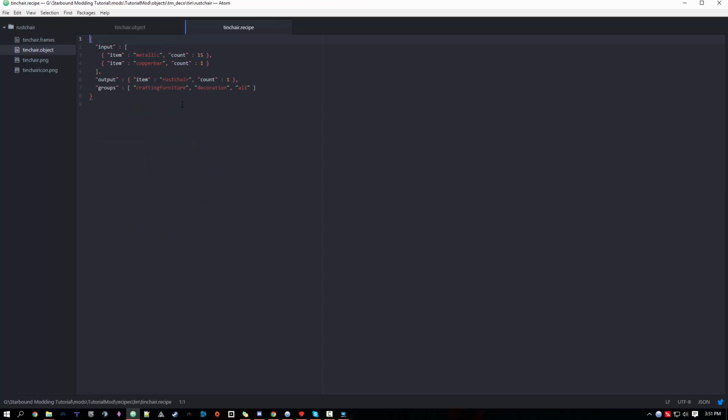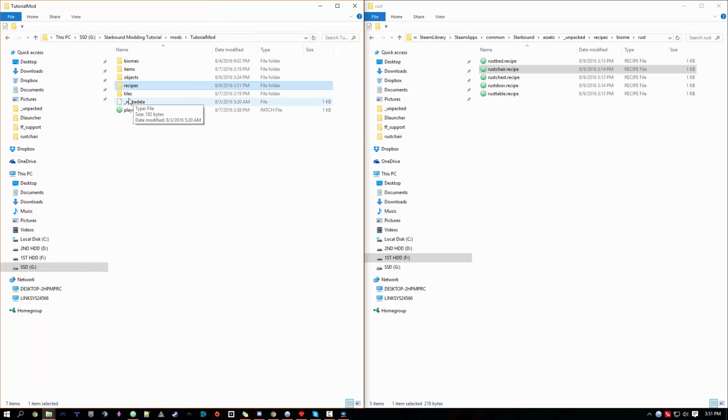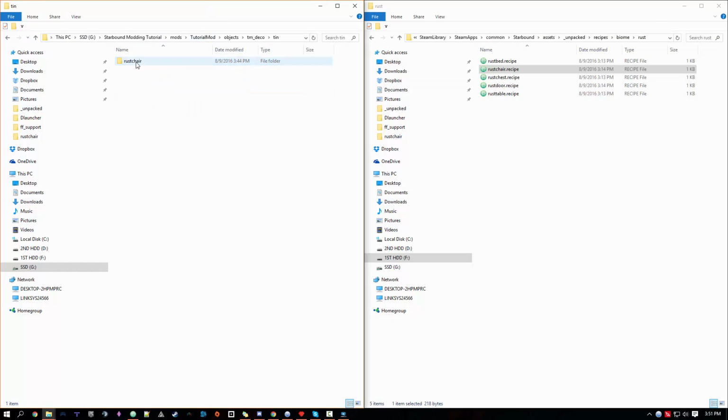Open it up. Okay, so what we're going to do, I think we're probably going to just get rid of that and put tin bar here. Just make it cost 15 tin bars and we'll be happy with that. So tin chair, and then we can leave that alone. Last but not least, actually this isn't last but not least, we need to come here and change this to tin chair.